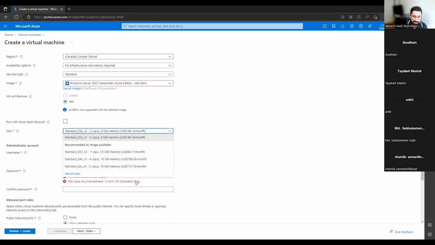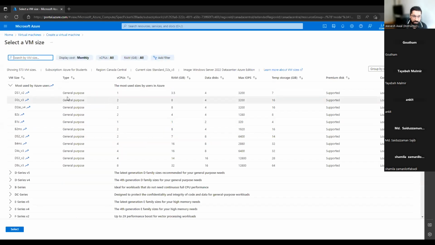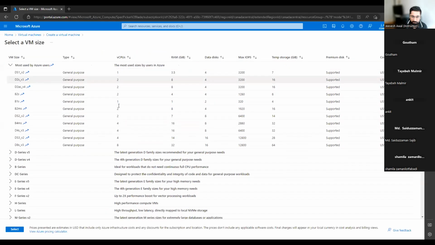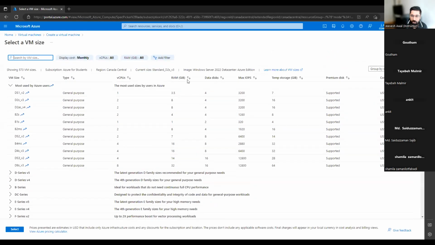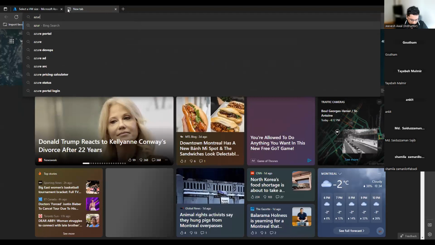If we go in the size, you see you have multiple options, right? And the pricing is different for all of them. So you can see that they're all here. If you are using a free tier account, please understand, if you're using a free account beyond the student account, only certain machines are free. Not everything is free. If you want to read that, let me search that for you.